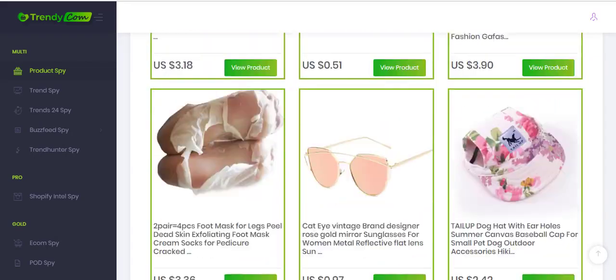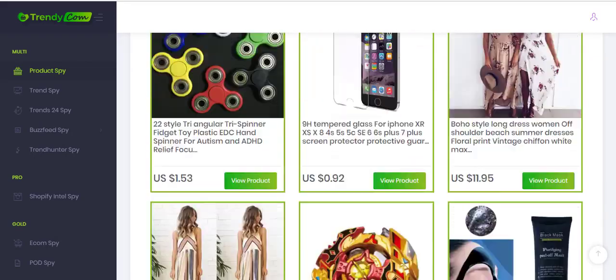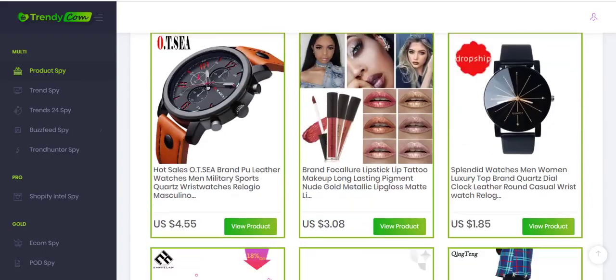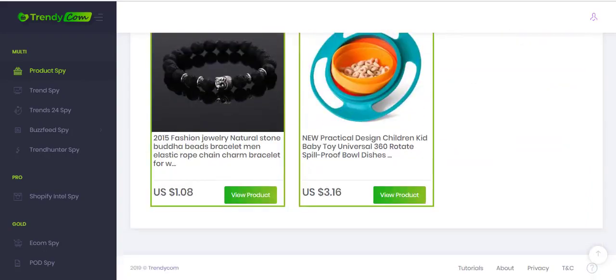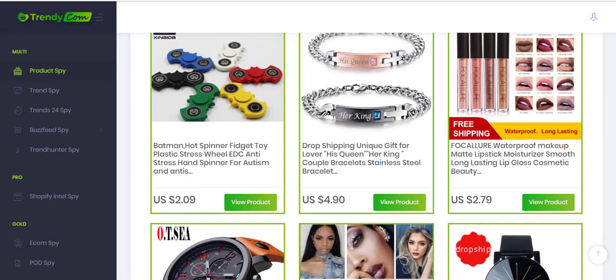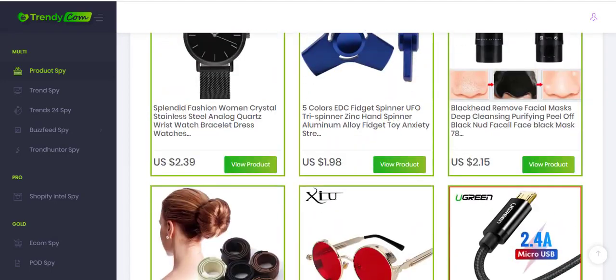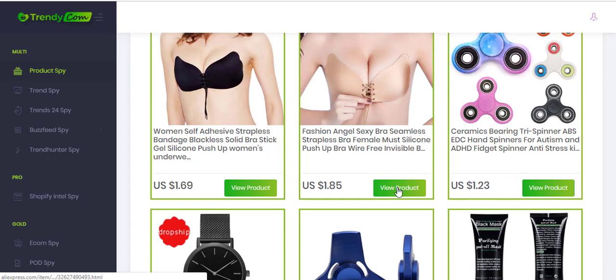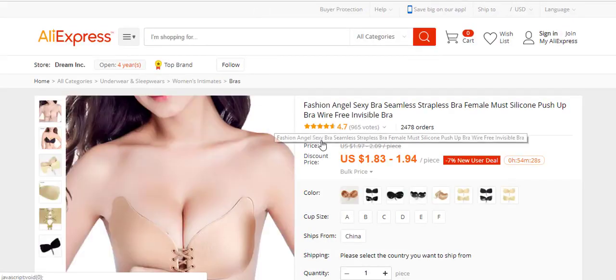Now, as you go on and on, you get to see that, as time goes by, week in, week out, these hot selling products are populated by the TrendyCom team, just like it is titled Product Spy. So the team does all of this job for you, and once you click on view product here, it takes you to our international e-com database resource, which is AliExpress. Once you view the product here, it takes you off the page and loads the exact product you saw in there. You can see it here.